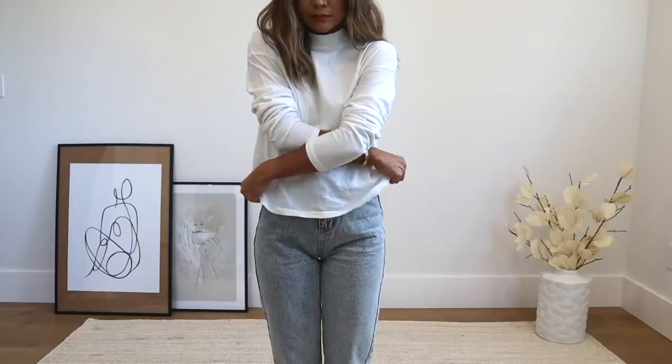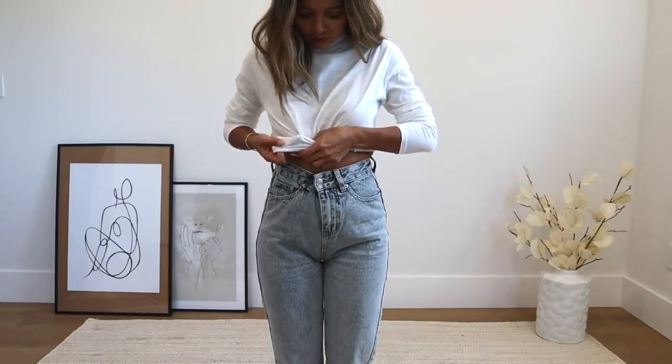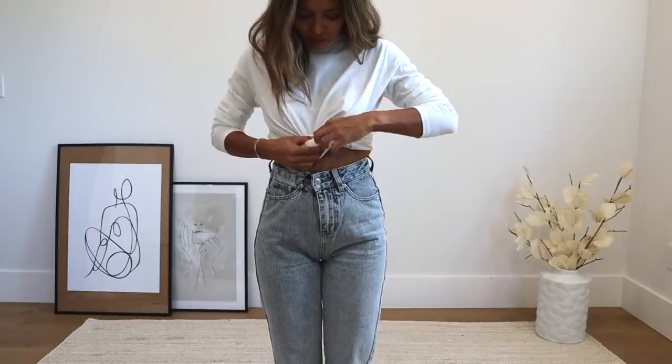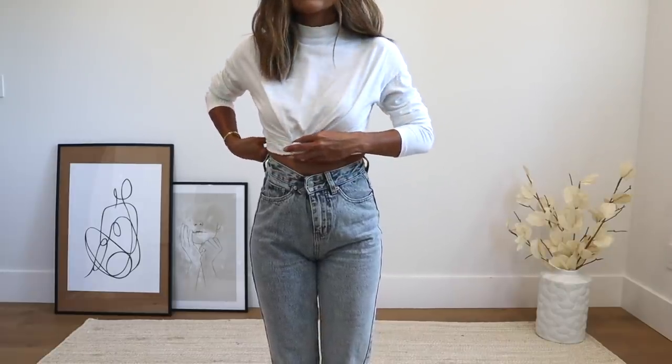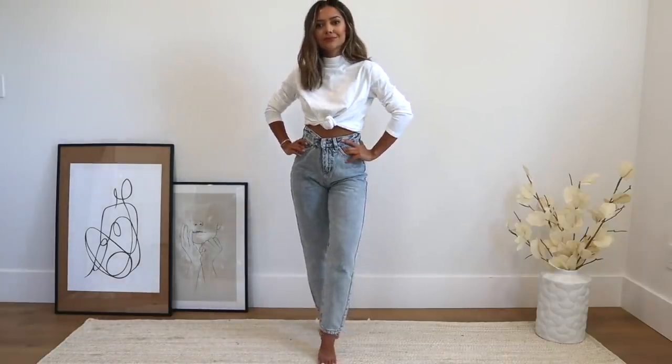Basically, you just cross your arms together like this, and then grab both ends of the shirt, and then overlap the shirts together to create a knot. Hopefully you guys are able to follow what I'm saying when I show it to you in the video, but it just creates like a little twist front top or t-shirt, which makes it really, really cool. It kind of looks like that's the way you bought this shirt. And again, it's another way to crop your tops.